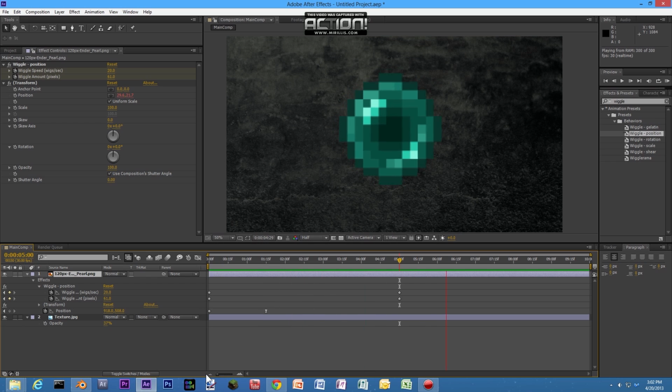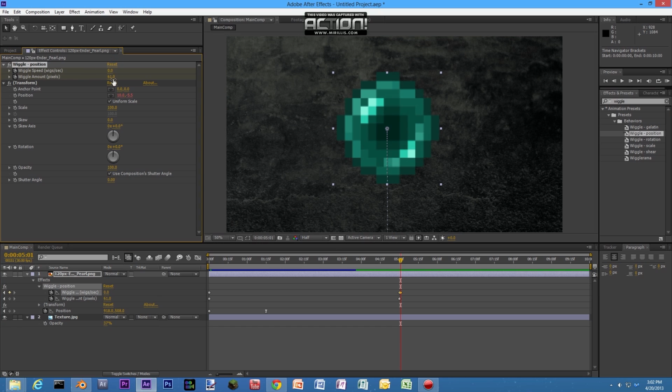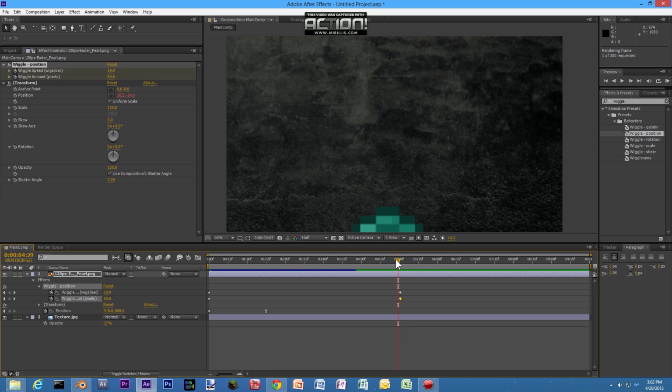And so we're gonna want to end the wiggling one frame after it gets to its exploding point. So right here after, we're going to bring it down to 0 yet again. What that does is 1 second afterwards, we keyframed it to stop wiggling. So let me just let it pre-render, and there we go. It comes up, it does its thing, it wiggles, and then it stops and stands still.